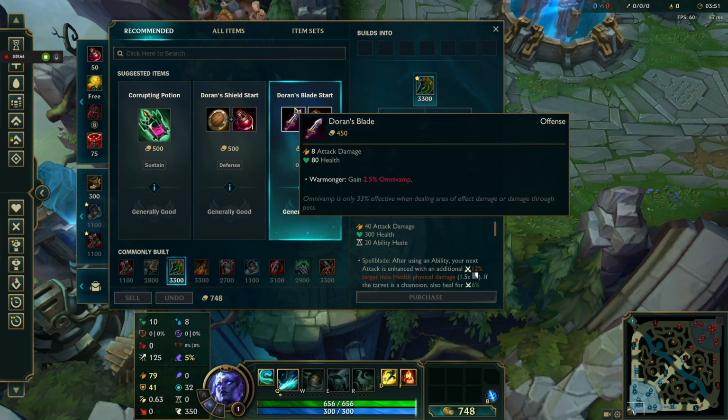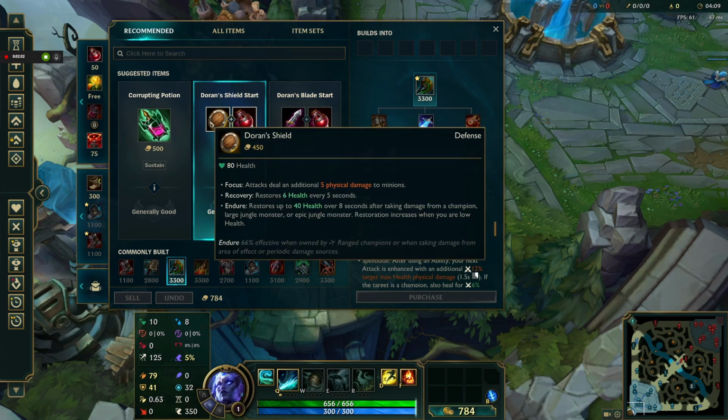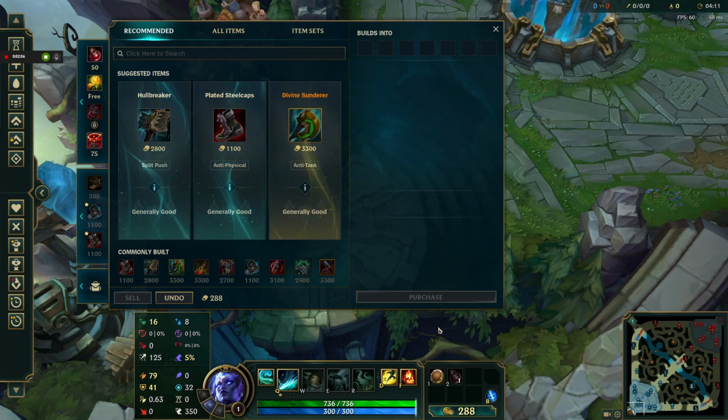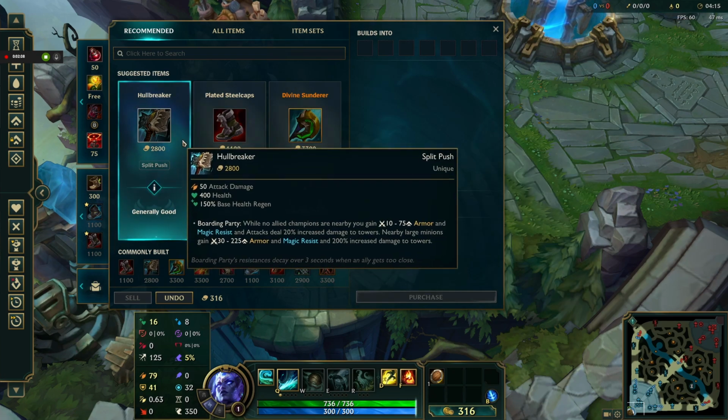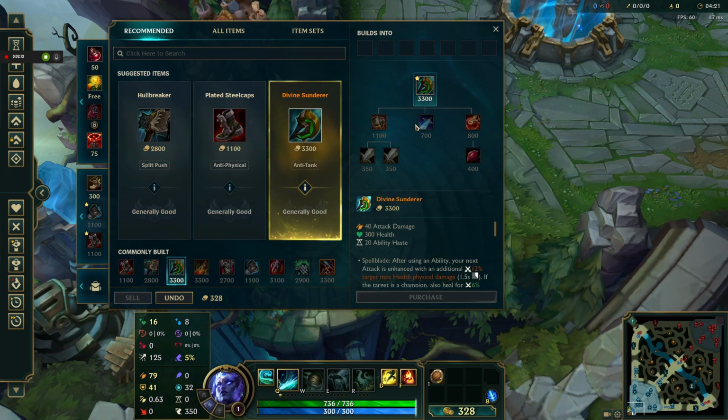I go Blade mainly into matchups where I know I'm going to snowball, so like a Gangplank matchup. Sometimes Ornn, depends on how I'm feeling, depends on the day. But I'll take Doran's Blade into matchups like that. But most of the time I take Doran's Shield because I want to stay in lane. I want to, usually I will split.